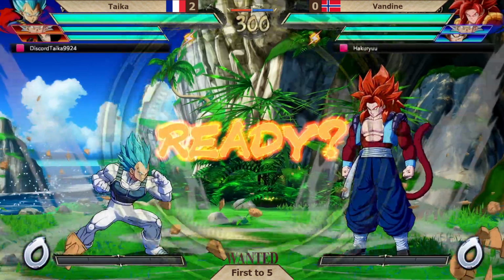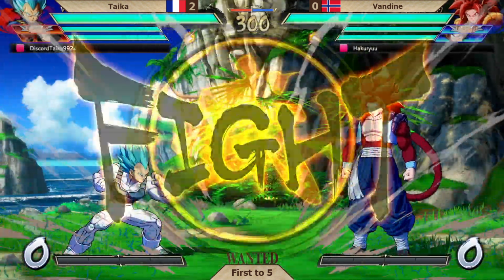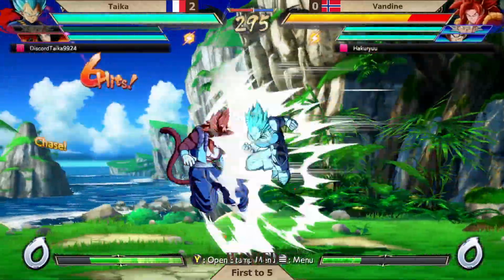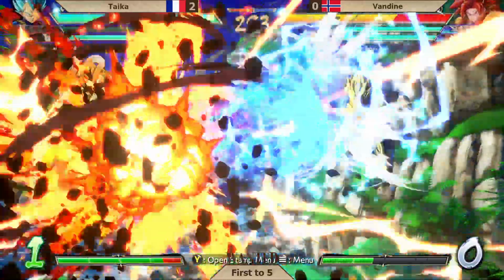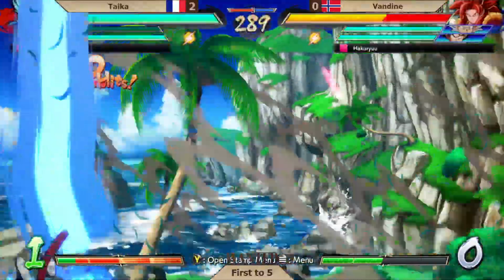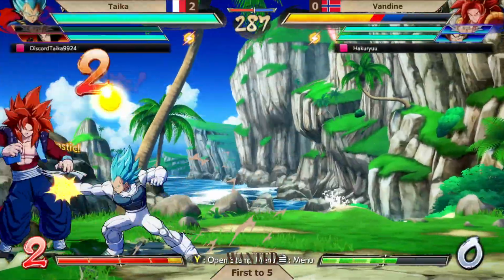Who knows? But still, UFA is going to be thick to see. Taika goes 3-0 up in this set, using the assist to chase down the Gogeta, and Vandine making the swap, going for the red hair and saying, you know what, I see your UI, I raise you mine.